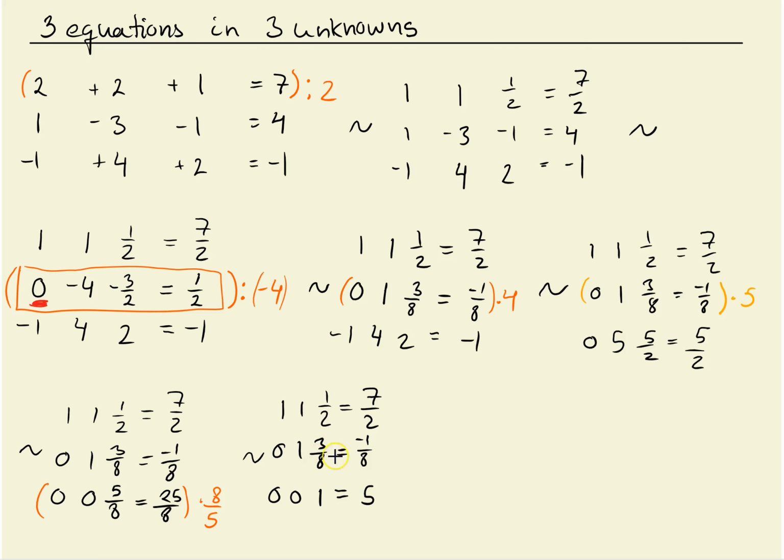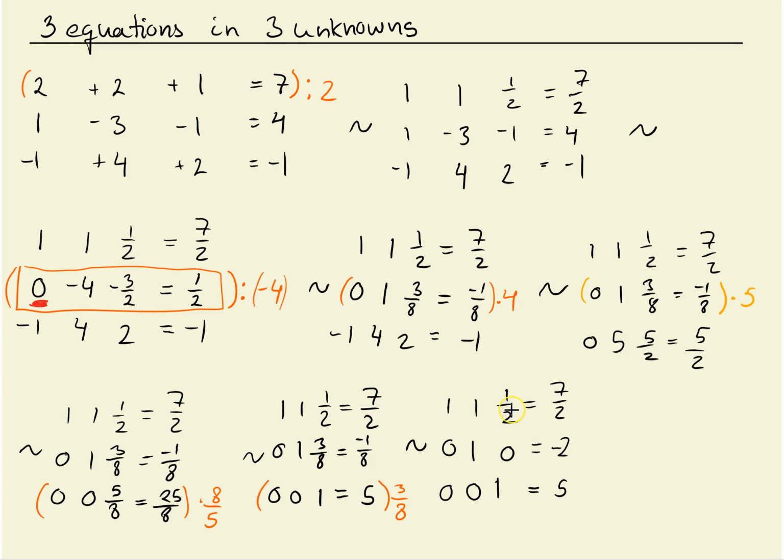So in order to provide a 0 here, I want to multiply by 3/8 and then subtract the result from the second equation. And that will give me this system of equations. And as you can already see now, we can already see that x3 equals 5 and x2 equals -2. So what we have left now is to eliminate this number.